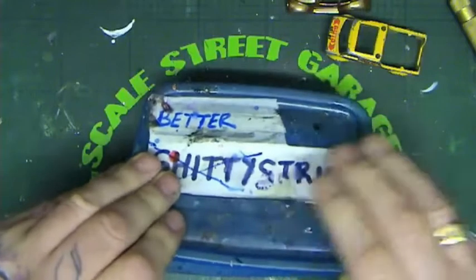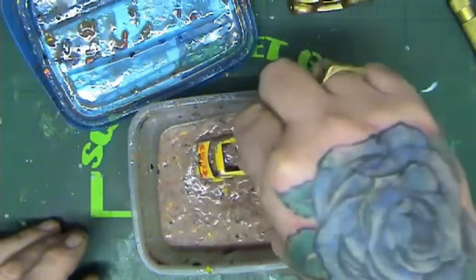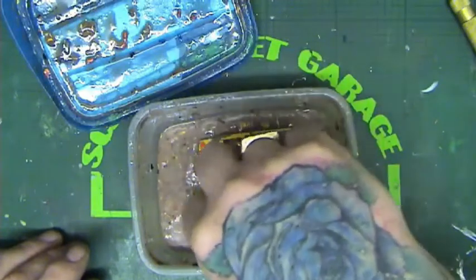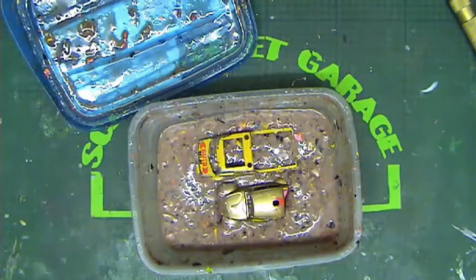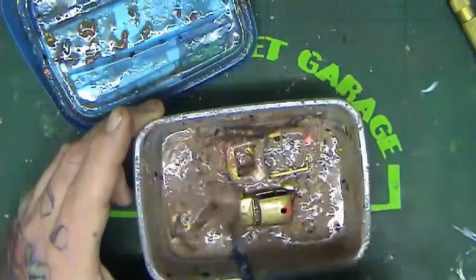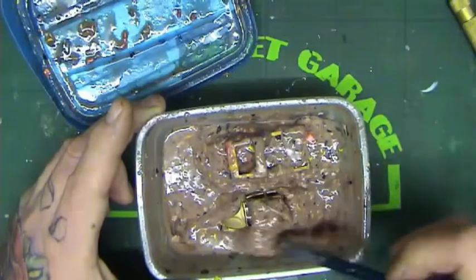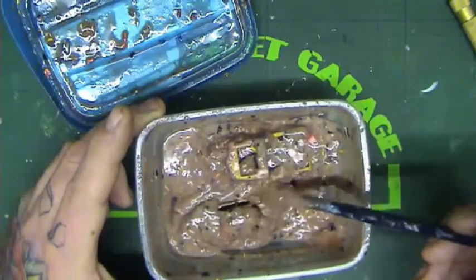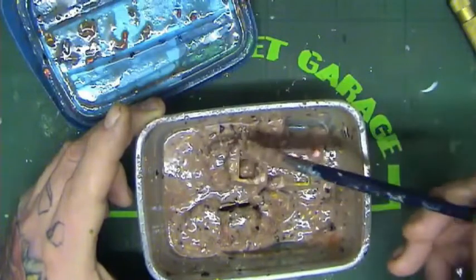Let's chop it. So first off, we're going to drown him in the old shitty strip. I say shitty strip because, as you'll see, it don't work proper. I think I'm going to have to go for a new style on this one soon. I need something. To be honest, I think it's just the paint. The Transit stripped quite nicely, as you'll see in a moment, but the Beetle, not so well. Not so well at all.